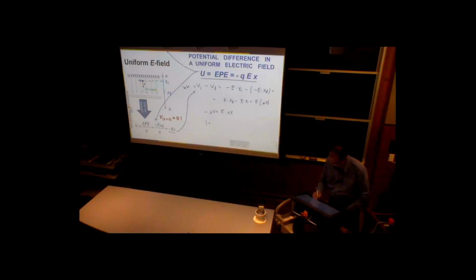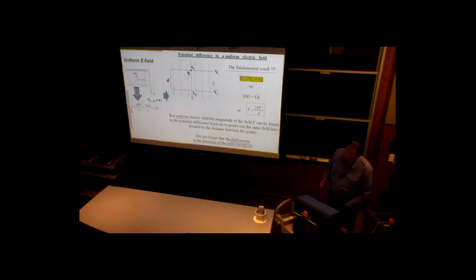But of course, who cares about signs? Much easier, just use magnitudes. In that case, we will never make any mistakes with the plus or a minus. Or, as we had it before, d is the distance. Distance is never negative. Just a little bit of algebra. So this is a very important result. That's why I have another slide which says exactly the same thing.